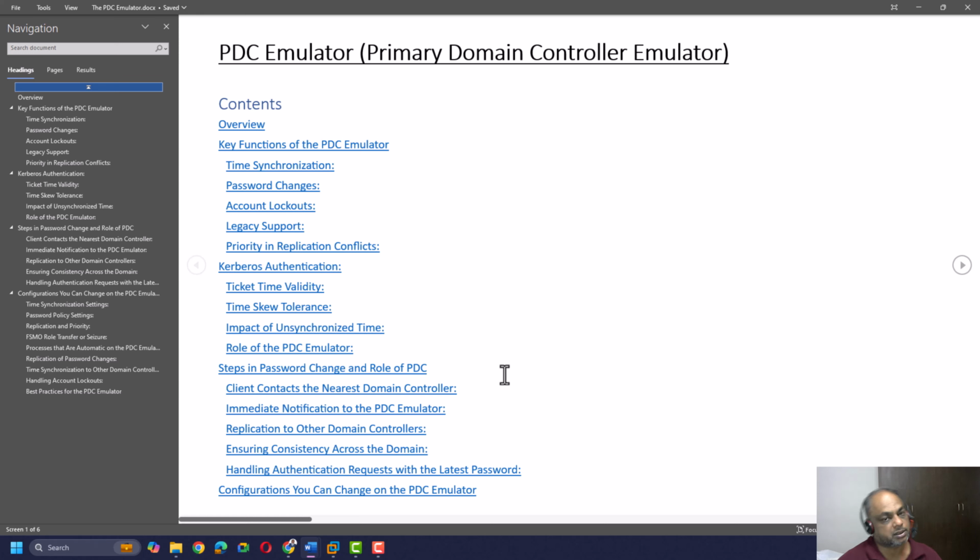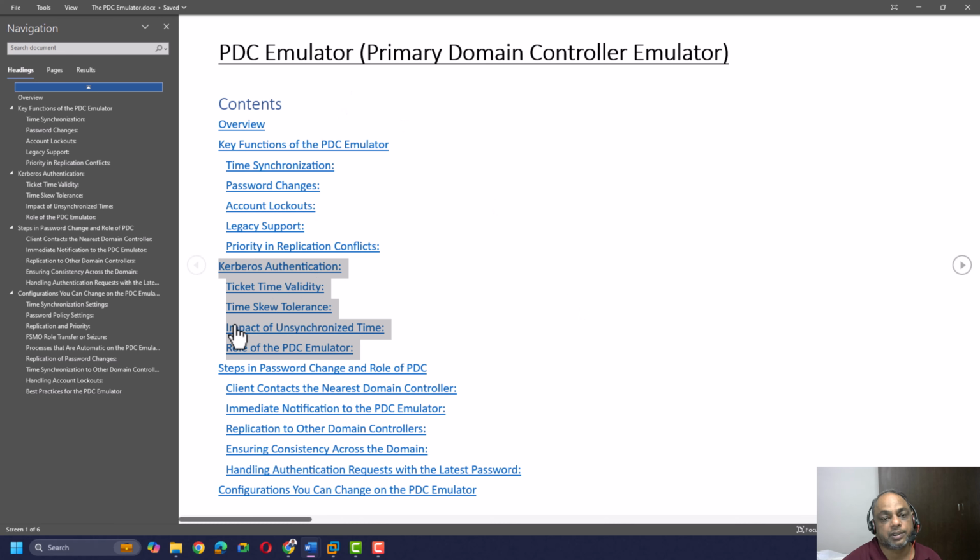I'll only discuss the role of the PDC emulator related to Kerberos authentication. Kerberos authentication is a whole chapter that we will discuss in some other video.